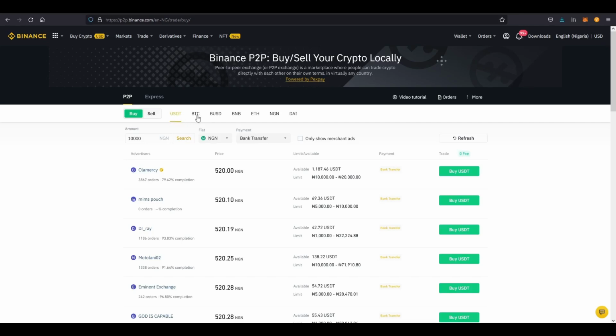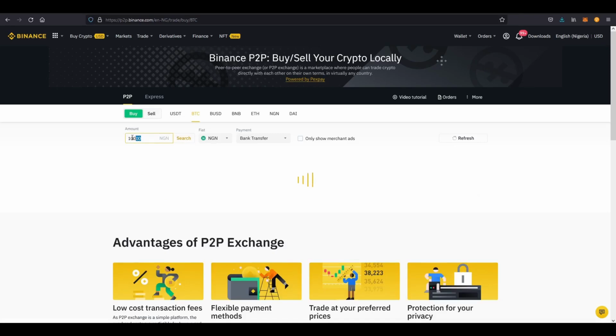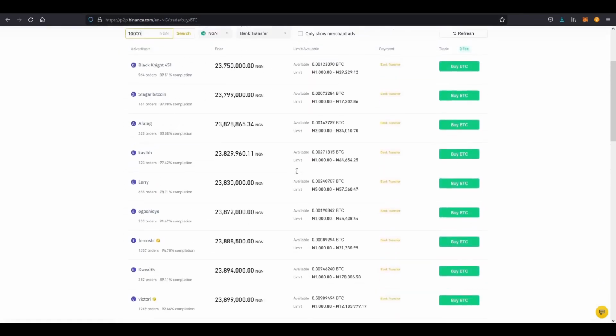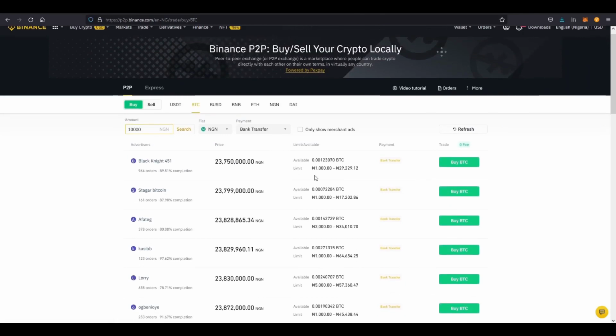So if you want to buy Bitcoin, you will have to click on BTC. So it's going to change to BTC. Then you can search again. You want to buy 10,000 Naira worth of Bitcoin. So right now we have searched. So Binance has brought up the orders through which we can buy 10,000 Naira worth of Bitcoin.